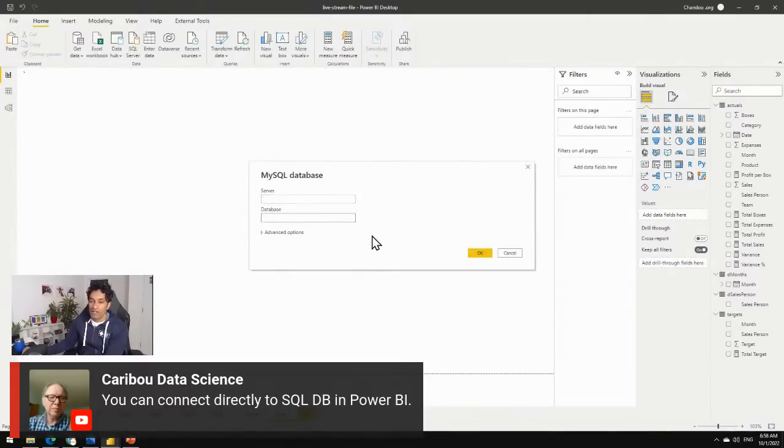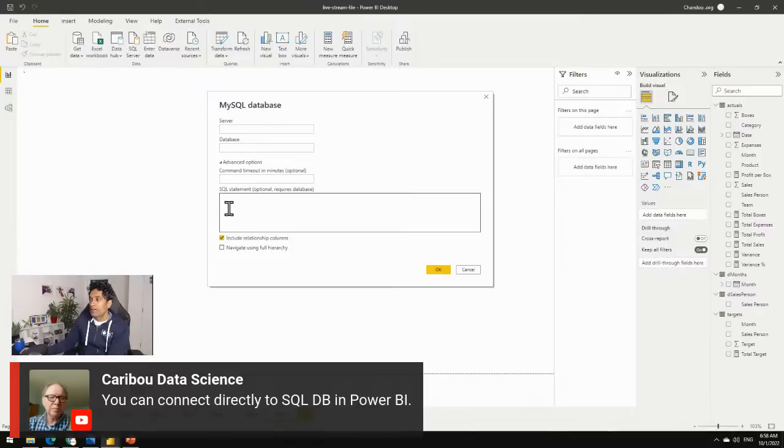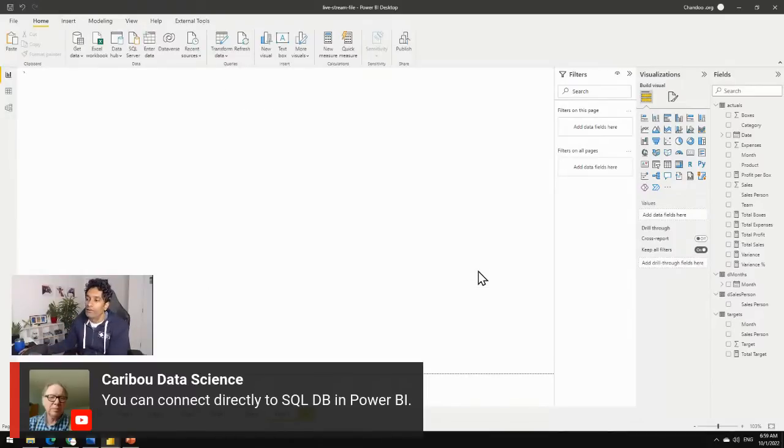Server and the database. I have got a local host server, so if I want, I can connect. I'll show this in another video on my channel, how this can be done. But this process is fairly straightforward. Whatever your server is, you specify that and you specify the database. You can also write a query here directly, you don't have to choose, and that's pretty much it. Everything else after that, once the data comes, is exactly the same as what we have done now.